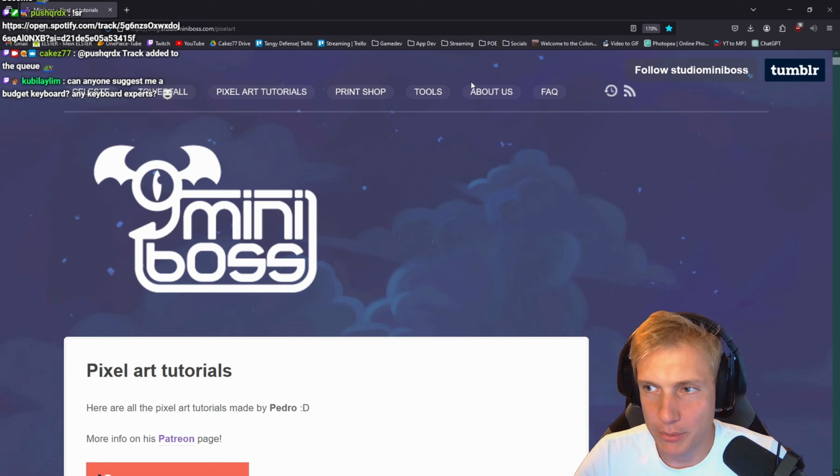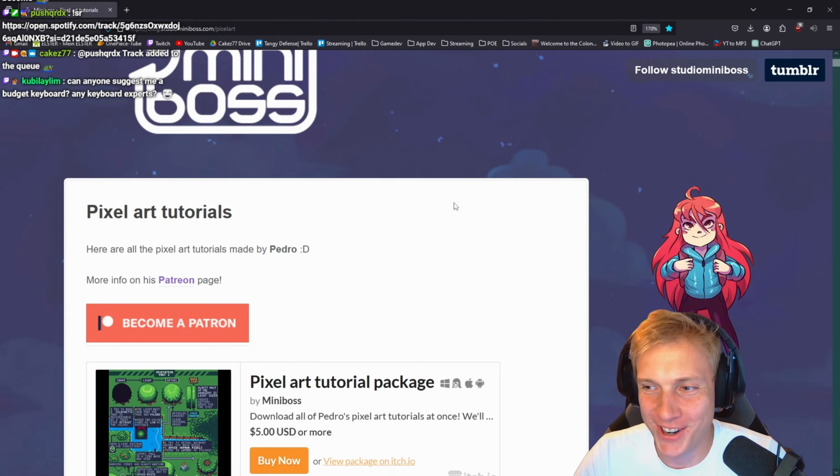I wanna be smart like Cake77. I think Zoe found out that Daddy is never going to release the demo.